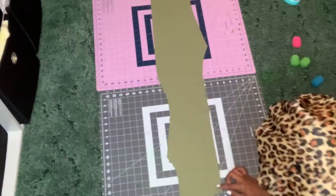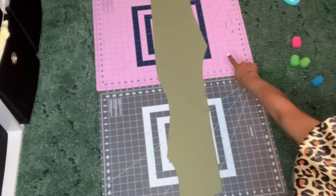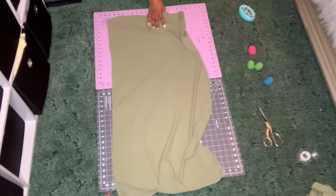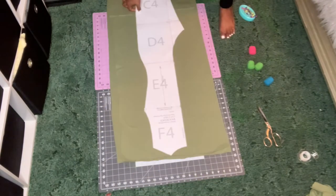Once we have those two pieces cut out, we're now going to sew along where you see my hand going all the way down to the crotch. Do not sew below the crotch, only above the crotch. And then we're going to do the same thing for our back piece.